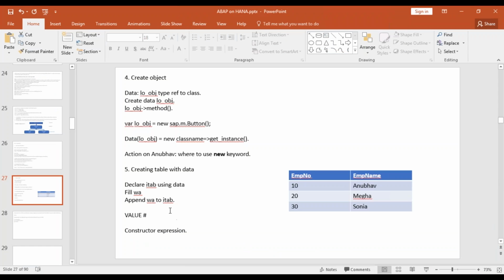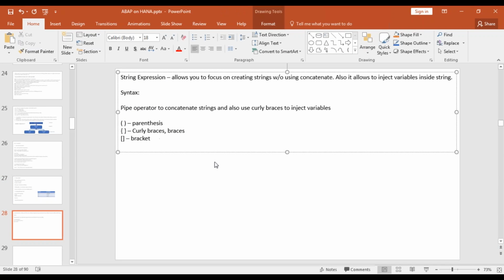Let me note down here. What we saw today is syntax for string expression, and then we saw a table expression, which is used to search a value in a table with one of the columns.